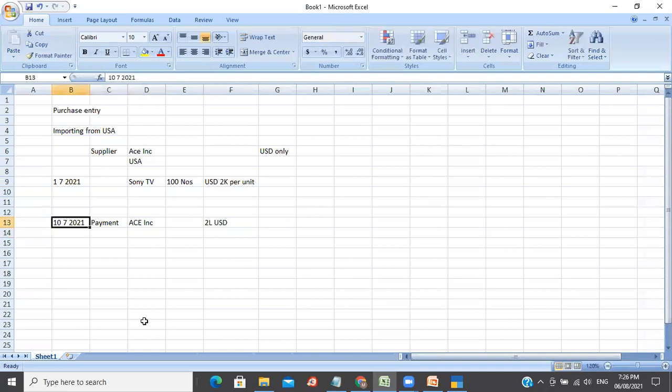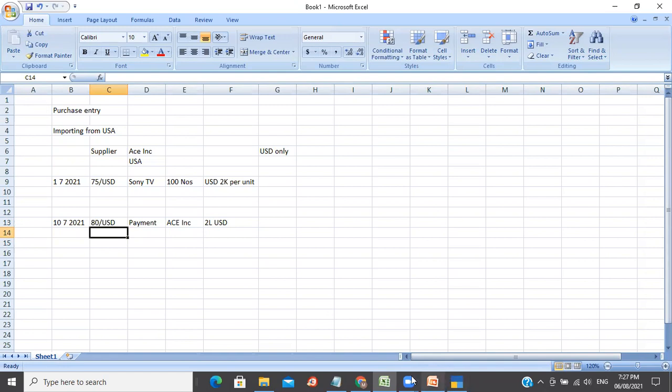On 10th of July, the exchange rate was 75 per USD, right? When I make the payment on 10th of July, it has become 80 per USD. So now on 10th of July, when I'm making a payment, the exchange rate has become 80 rupees.